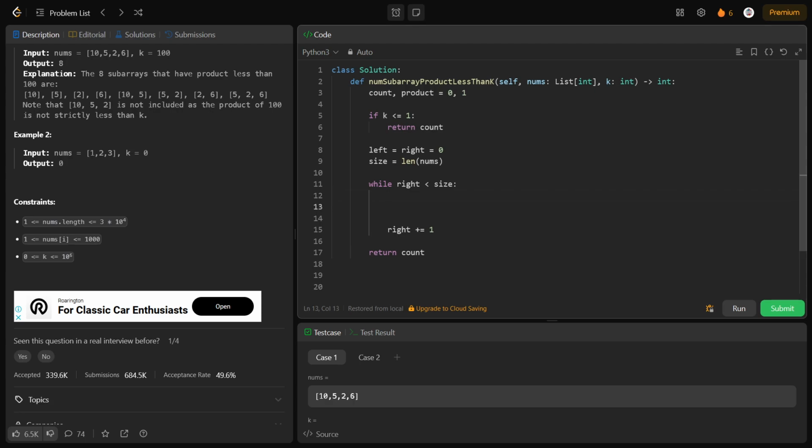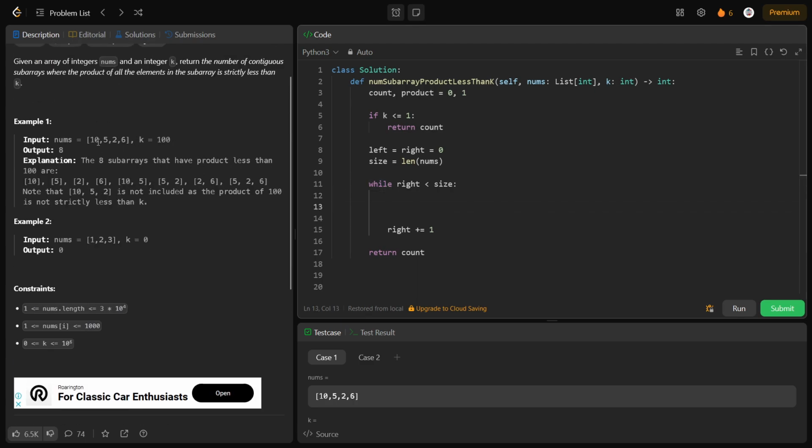Now I need to consider a product. If I'm considering this particular number, the right number, I need to include this in my product now. So I will be multiplying my current number, the right value, to this product. And if my product becomes greater than or equal to k, I need to remove the left pointer.